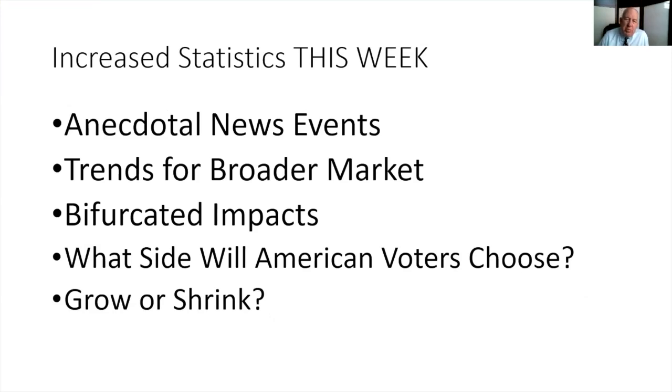Now, a couple of other things I want to just point out. Anecdotal news events are the ones you always hear about on the news, but they're anecdotal. They don't really show a major trend. If somebody burned down a large business or a hotel caught fire and lots of people died, that's anecdotal. I'm not saying it's not important, but its impact on a large segment of the American population is not as big. There are trends for the broader marketplace, however, where everything is happening that are going to be important.